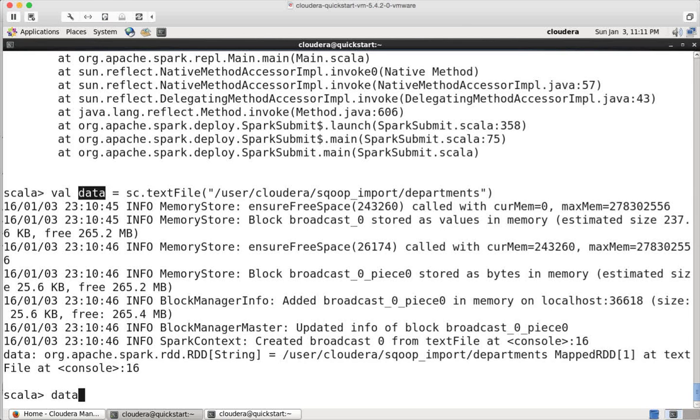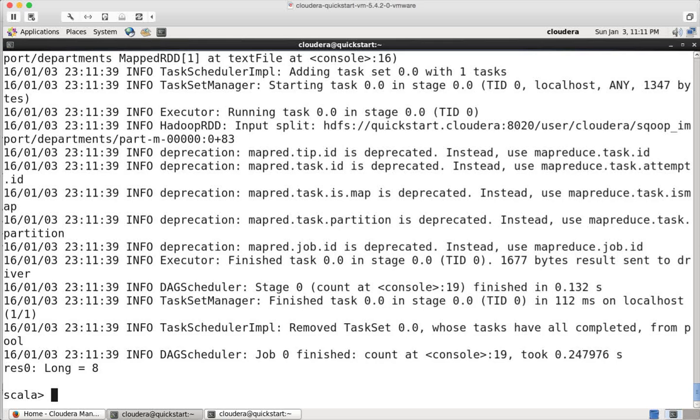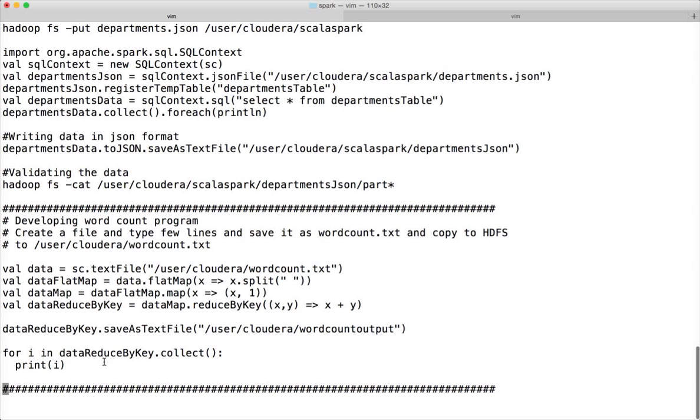If you want to get details like the row count in that dataset, you can use data.count, and count is an action, so it will immediately execute that program, and all the variables that are built thus far will be compiled and executed when you issue action functions as part of your script in the command line.